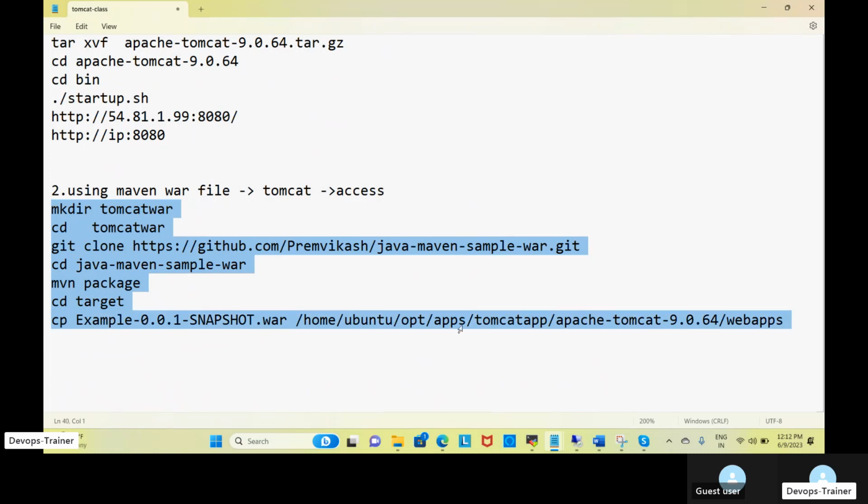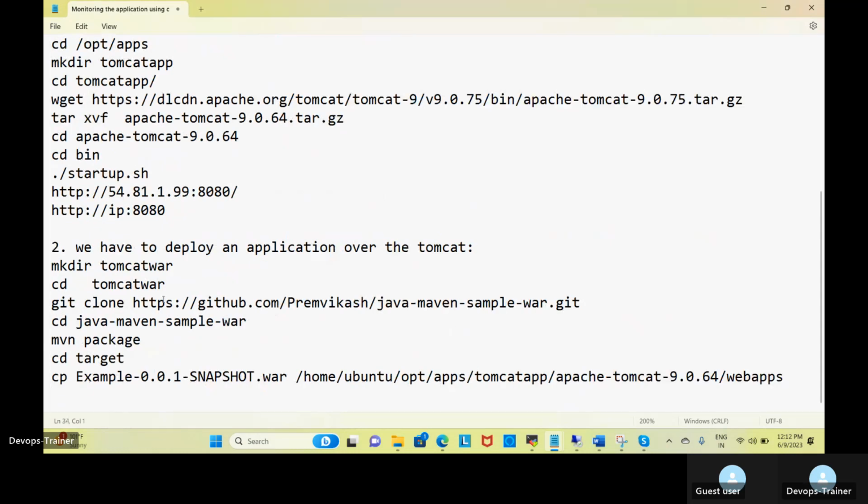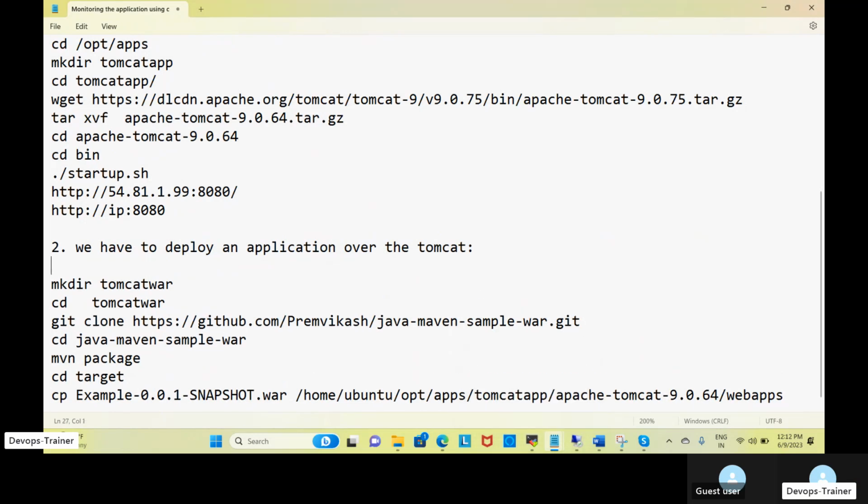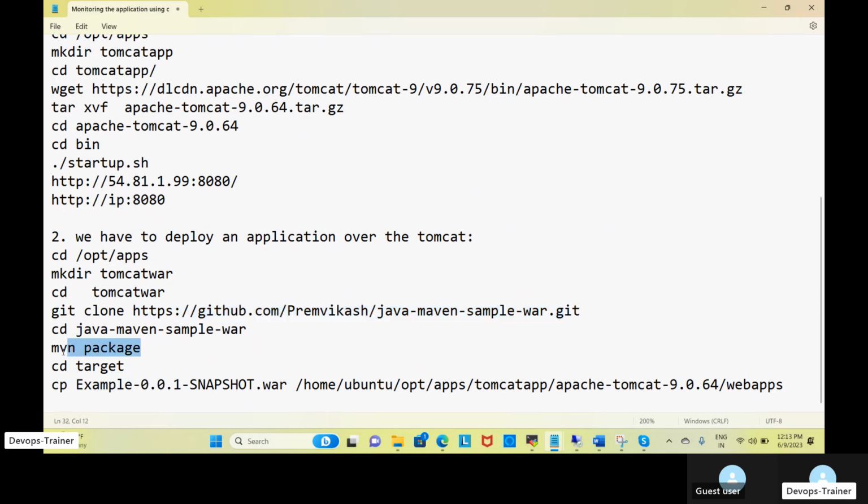You just create one directory, let's say in opt apps maybe, and go to apps. You know this already, but I just want to repeat it. You create a directory, switch into it, and clone this, because this is a sample Java application. You just clone this, go into it, and run Maven.